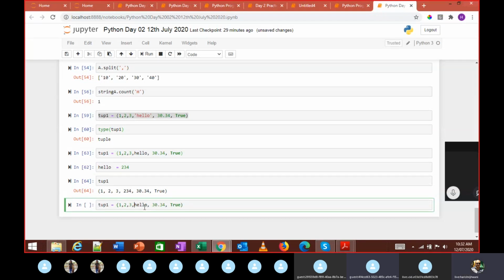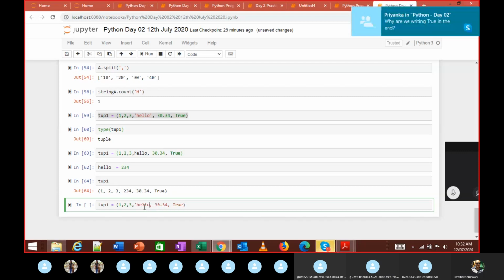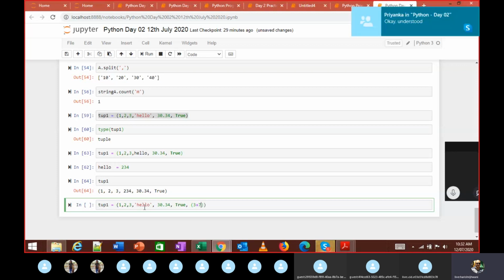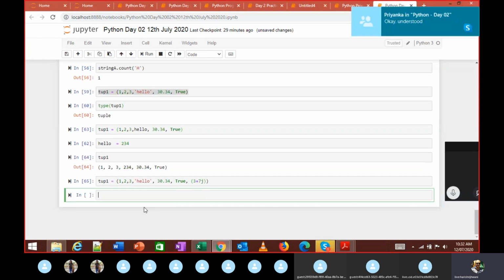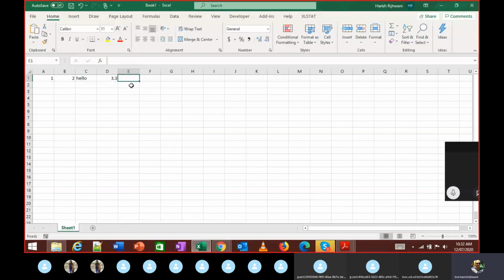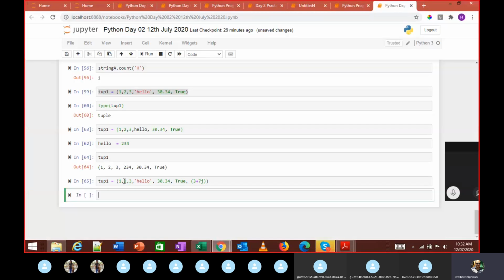I'm going to go back to this. I am adding also a Boolean variable, True. I can write anything at the end. With the combination I'm showing, I can even have a complex variable, 3 plus 7j. I have all different kinds of variables. Just like I said, think of it like an Excel file where each column denotes something else. Here each value denotes a different kind of data structure. Make sense?